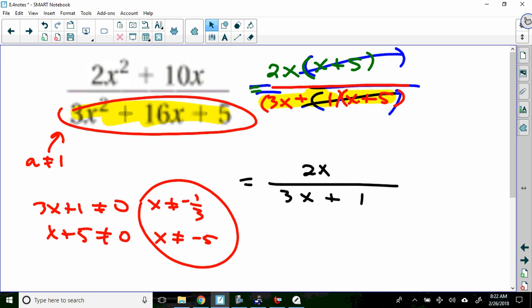How do you do this section? Factor and cancel. What about the restrictions? Set the denominator not equal to 0 and solve. Are we ready to see some multiplying ones with the big fractions? Maybe we need to look at an example with just some numbers and variables multiplied, because there's a couple like that. I think the next example will have something like that.